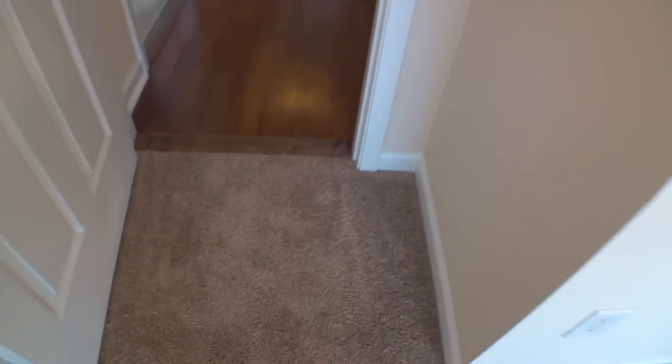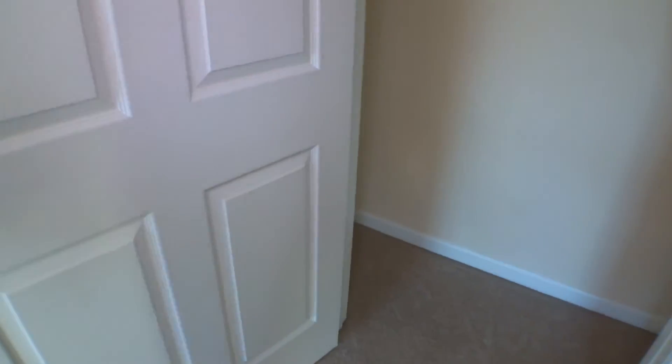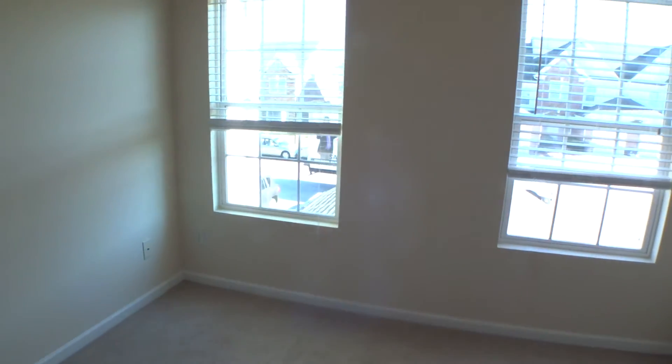Door and door casing in good condition. On the left hand side, bedroom number two — door and door casing in good condition, freshly painted. Carpet on floor worn out, few ink spots. Walls in good condition, switch covers and baseboard look good. Closet door and casing in good condition, carpet looks good, walls got fresh paint, shelves in place, everything in good condition, windows with two inch blinds working properly.